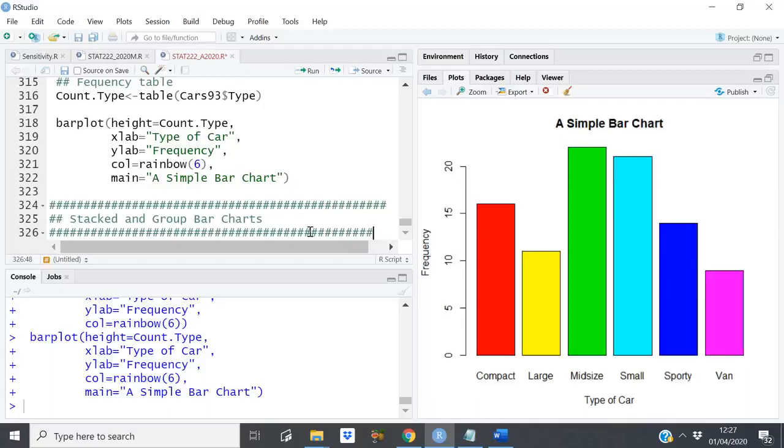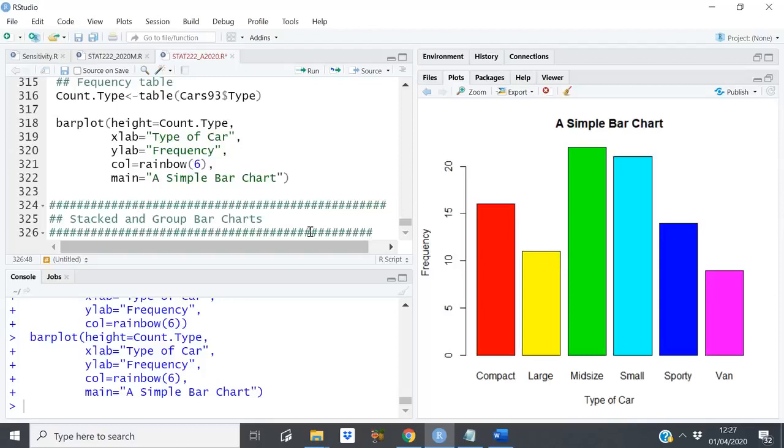So I can plot all religion as one bar. Then I'm going to divide that bar into two, and those two will signify the gender, male and female. So each religion will have the same bar, but the bar will be divided into two.